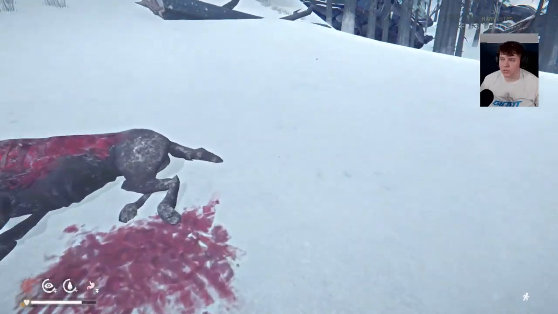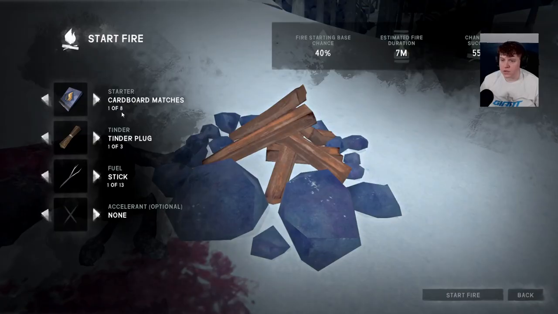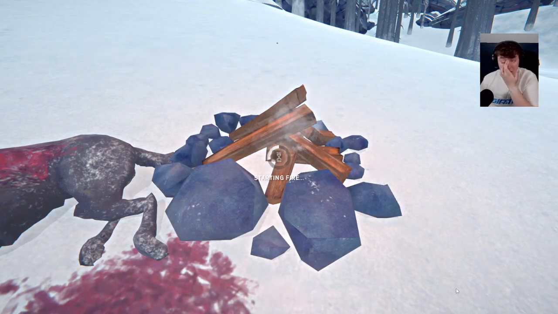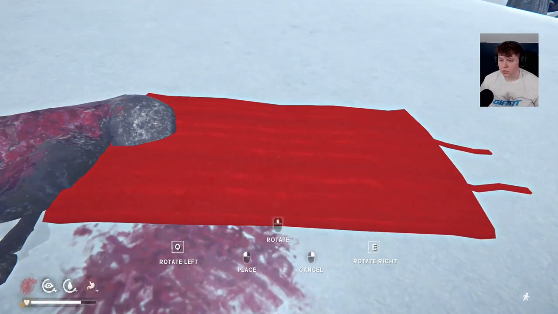What I could probably do is maybe start a fire right here. Cardboard matches. Then I can get myself warmed up a little bit, and I can cook this meat real quick. One little fire. Oops, wrong one. Wrong one.